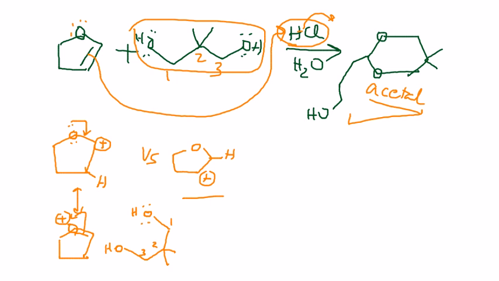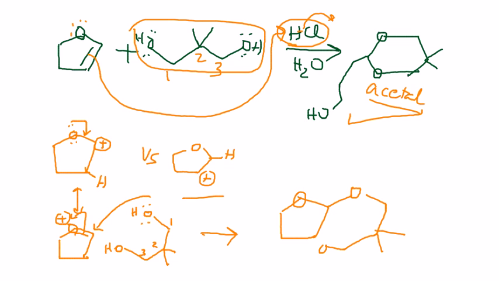So at that point of time, you can show the attack of the lone pair on oxygen onto this carbon, which is going to give you essentially an oxygen right here, and an OH. This will have a positive charge which can be lost to water. So let's just show that. Water will pick that up. Electrons move back on oxygen.